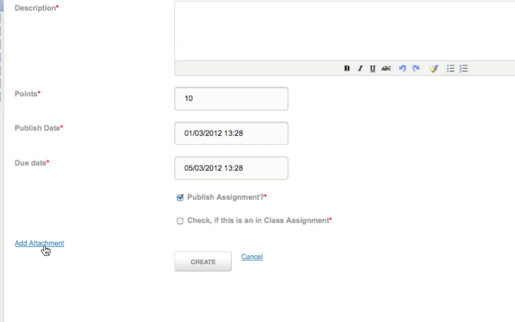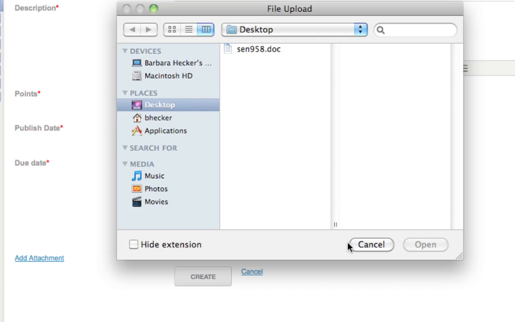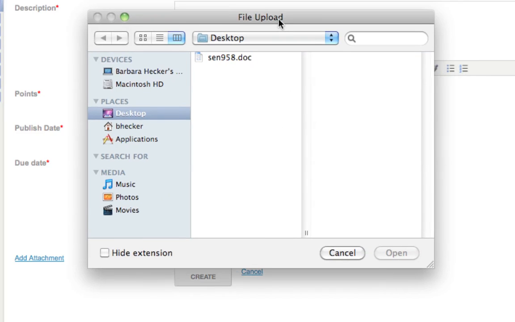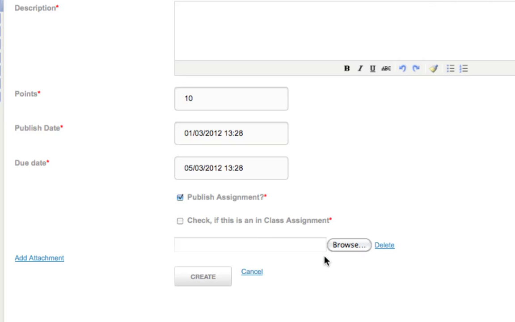coming up soon. If I wanted to add an attachment, what I could do is go through and find, as an example, the file that included the assignment description, and then I could upload it and make it part of my assignment. But in this particular case, I'm not going to do it because I don't know where they are. I'd have to go looking for them.